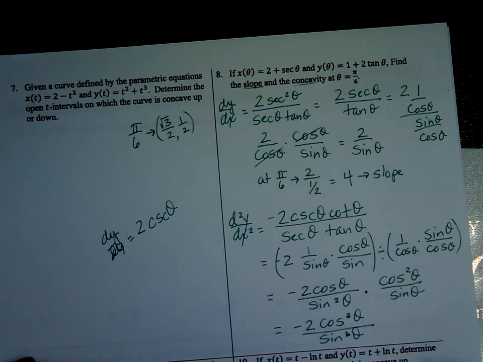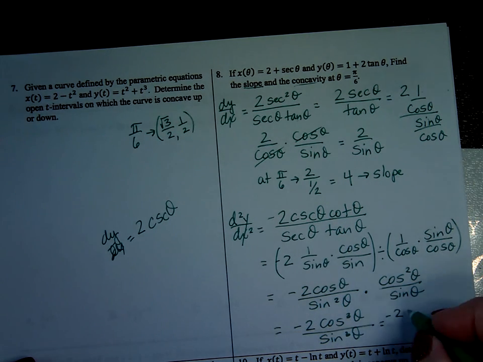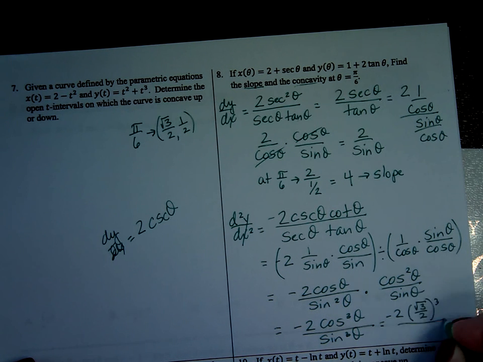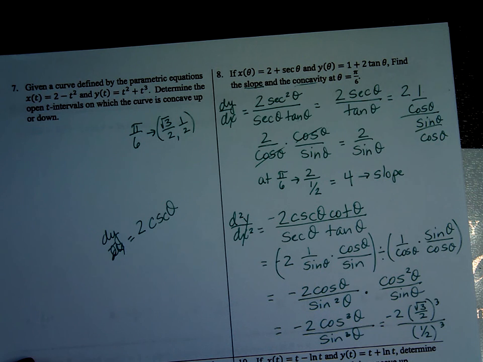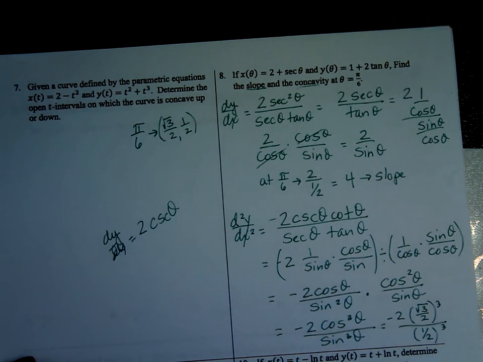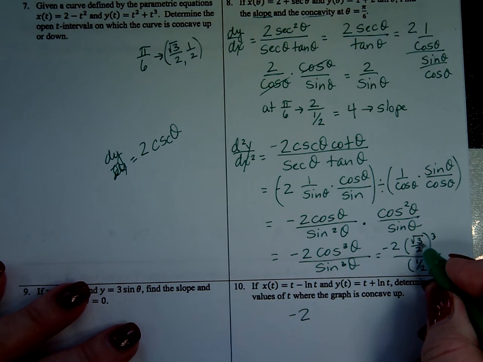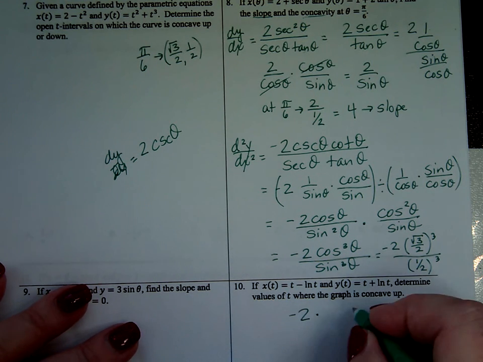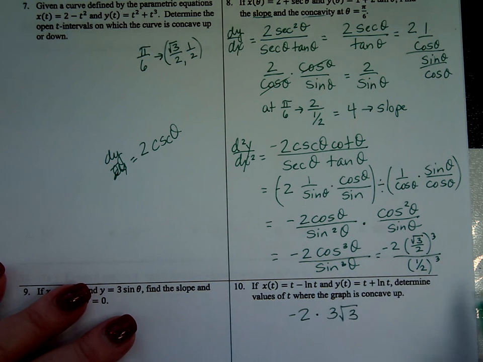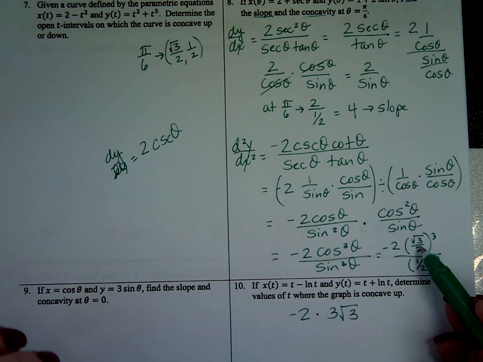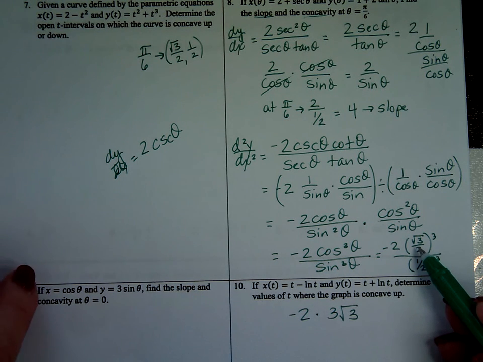So right now, if it's in sines and cosines, I'll know from my x's and y's. So negative 2, cosine is the x value, square root of 3 over 2 cubed, and sine is the y value, 1 over 2 cubed. Let's see if we can work out the details on this. I'm going to come down into the box below just so I have some space. This would be negative 2. If I cube the square root of 3, I get 3 square root of 3, because the square root of 3 times the square root of 3 would be 3, but I still have 1 inside.